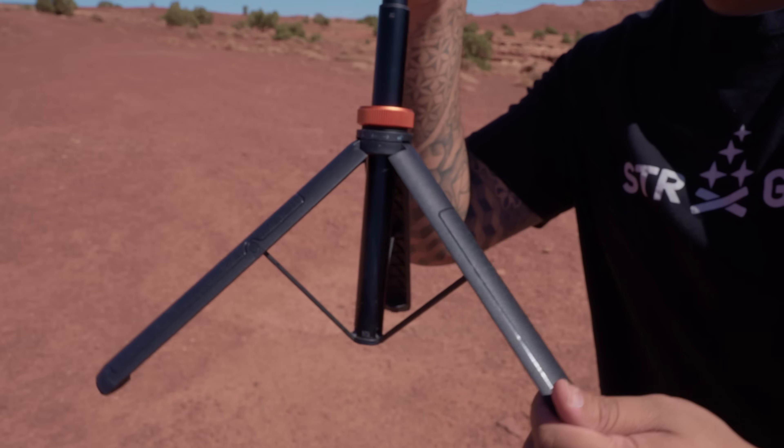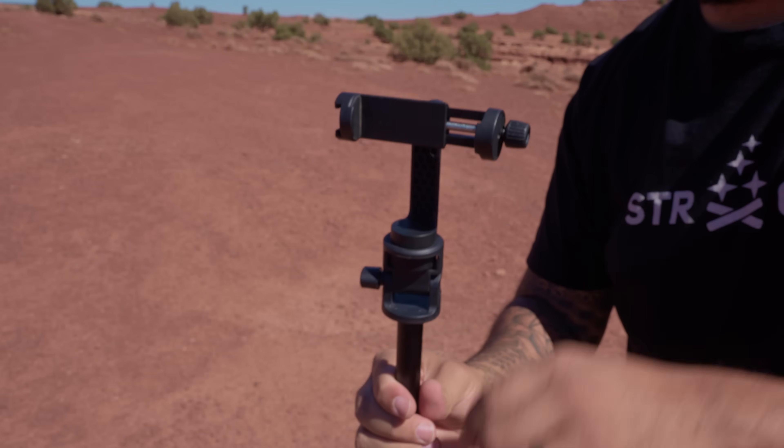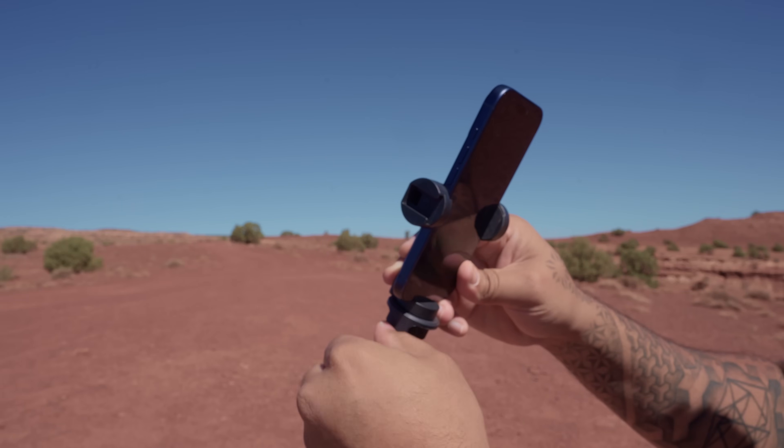Before I get into it, let me tell you how I'm photographing the Milky Way so you can do it too. The first thing you're going to need is your phone, obviously. But in addition to your phone, you're going to want a tripod and a phone holder for that tripod. This one I got online — it was pretty inexpensive, not the best in the world, but it gets the job done. You want to make sure the phone holder has the ability to point up, because we're photographing the stars. And that's pretty much all you need when it comes to equipment.